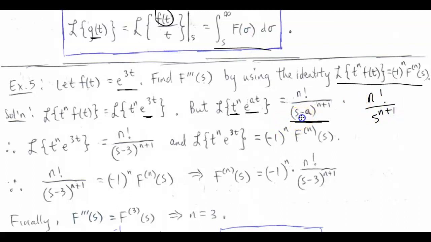But notice we have here the s minus alpha, okay? And so this looks like an a, and yes, that's because in the tables we have it as alpha, but of course, here it's going to look like a. And so all we're saying here is that whenever we have our function being multiplied by e raised to the 3t, then of course that's going to be a horizontal shift in the S domain. And of course, a here is 3. So we're going to substitute that in, and you see that right here.